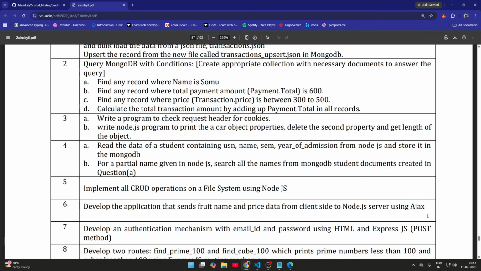In today's experiment, we'll work with the file system module available in Node.js. So we'll be performing the fifth experiment. Using this module, we'll perform the four basic CRUD operations on a file. CRUD stands for create, read, update and delete. These are the four most common operations performed on files as well as databases. So let's understand how these operations are implemented using Node.js.